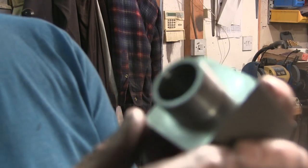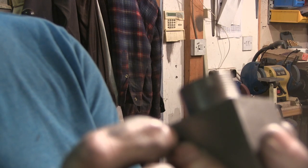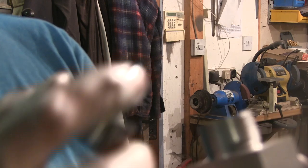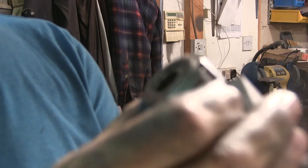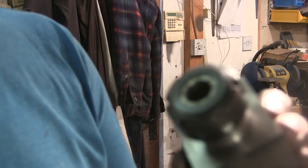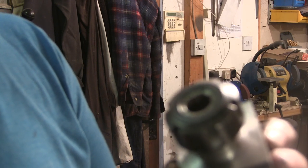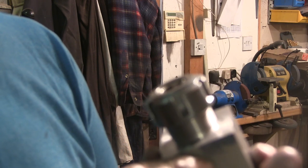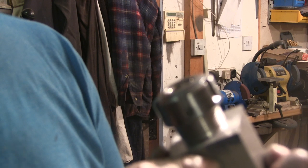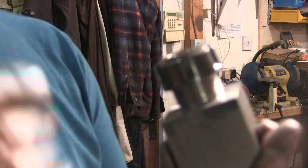And this is it. Now the more astute of you may have realised that this looks more like an ER25 collet block, and you'd be right, because I made a few mix ups and ended up with an ER25 collet block. But if you want to see how I did it, or didn't do it, stay tuned, the rest is to follow.